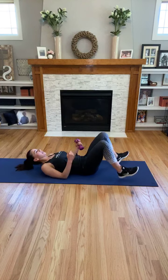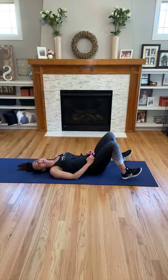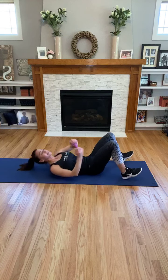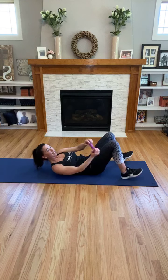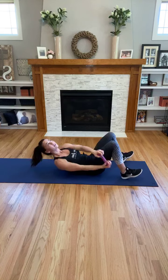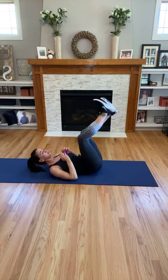Toes lifted, heels down, weight at your chest if you have one. Inhale, and then exhale, reach up to one side. Inhale, exhale, reach up to the other side. Keep your chin off your chest. Airway open. So that's our second one.